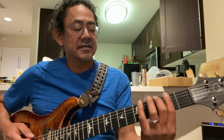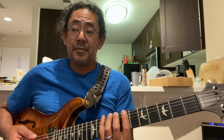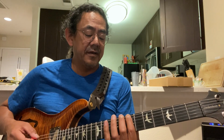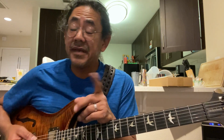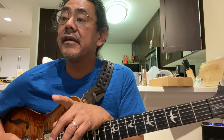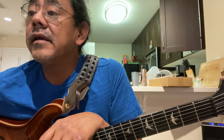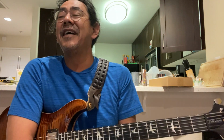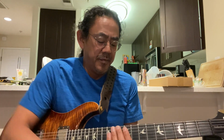It goes like this. Sorry, let's do it over here. We're going to do it in B. Here's the scale pattern in B. So it's a B minor 7 flat 5. The reason being is because we're doing a jam track in B Locrian by Youjam. These guys are cool. This is one of my favorite jam tracks that we've done in our series. It's really cool. I'll explain to you why when we're doing it.